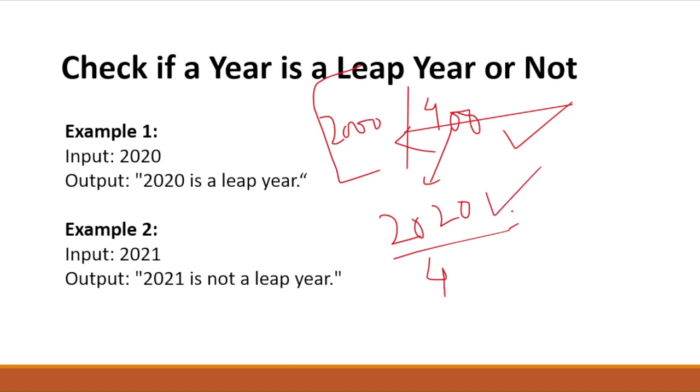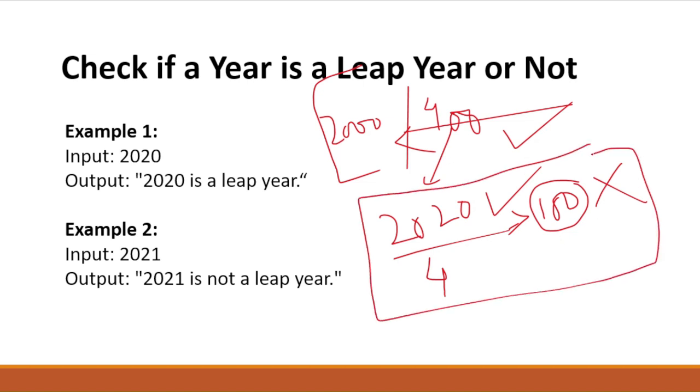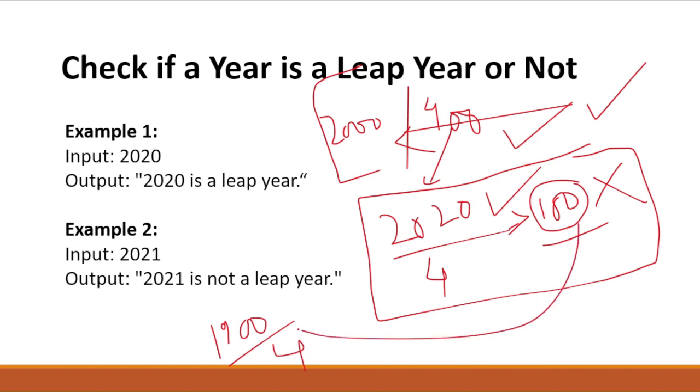No. Another condition we need to check, right? Because what do we need to check first? We need to check that this number should not be divisible by 100 also, in combination with 4. Either we can check this, so we will use the OR operator. See why we are checking with 100? Because there is one year which is 1900. 1900 is divisible by 4 and also divisible by 100, but it should not be. If it is divisible by 100, that's why it is not a leap year, right? 1900 is not a leap year.